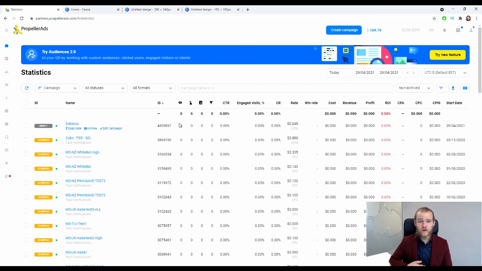A lot of different ad formats they have. They have in-page and classical push, which is very nice. And then also what I like about PropellerAds is that they have these segregations, all right? So they have PropellerAds and brokers traffic, which is already very nice to have that opportunity to keep scaling if the PropellerAds database is not big enough. We can scale towards that broker traffic. So I really like that feature.